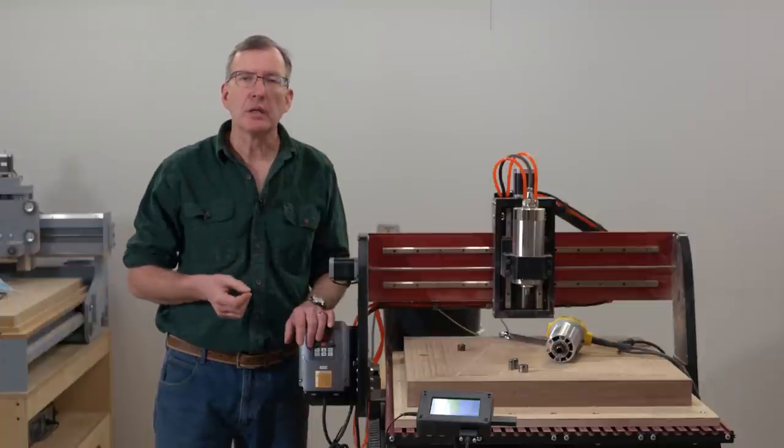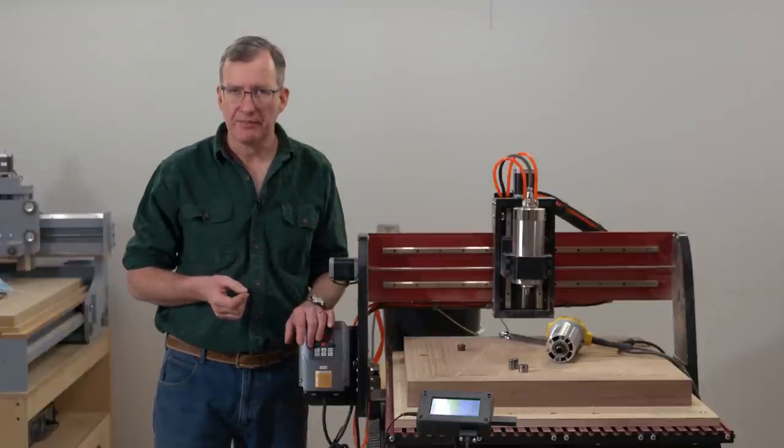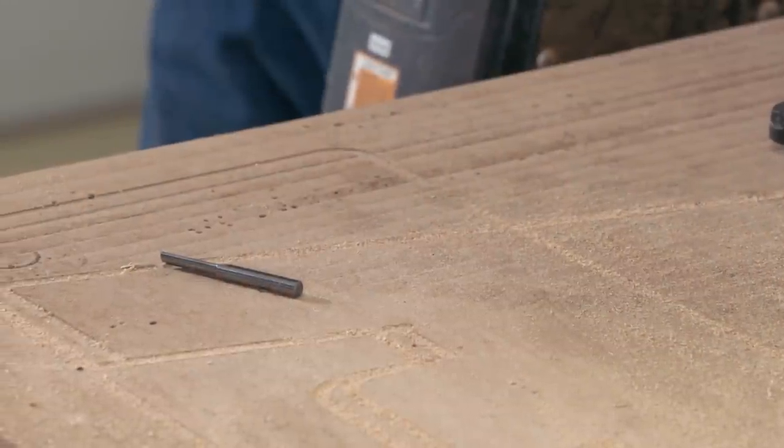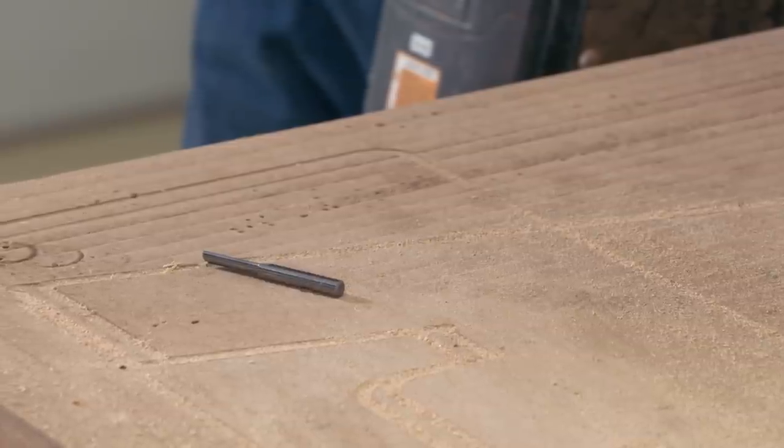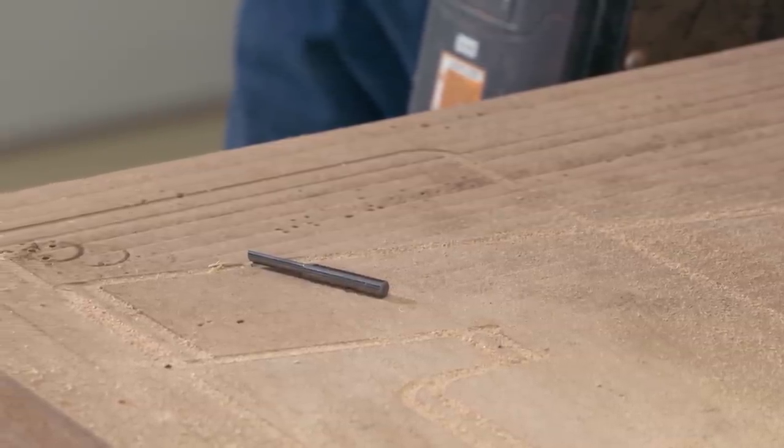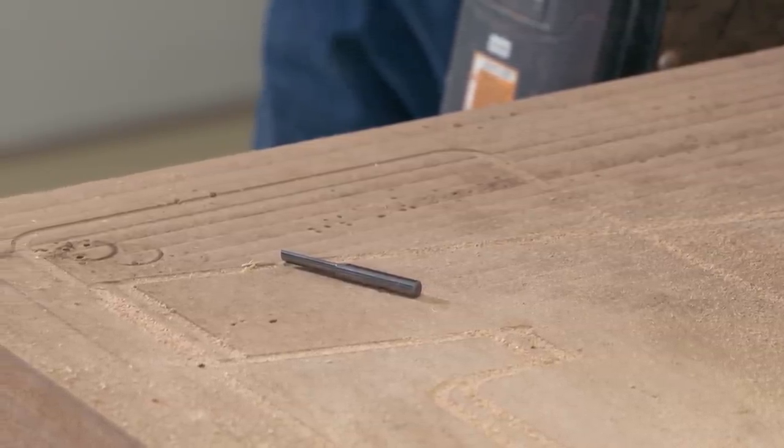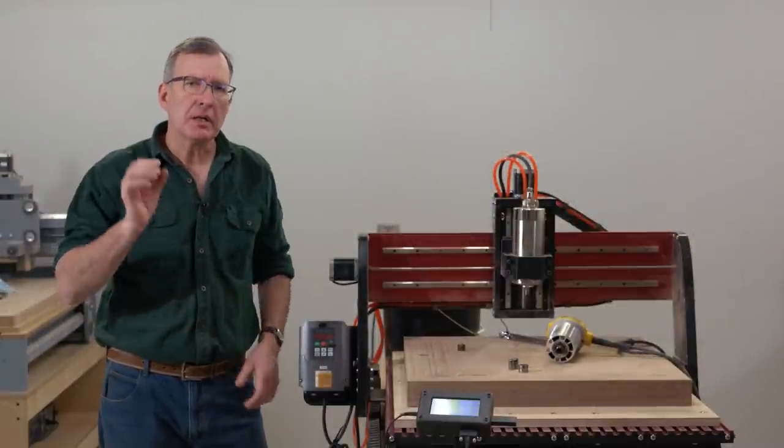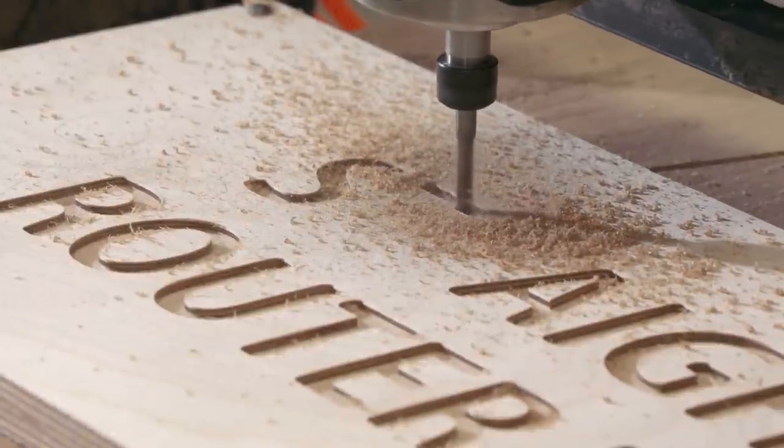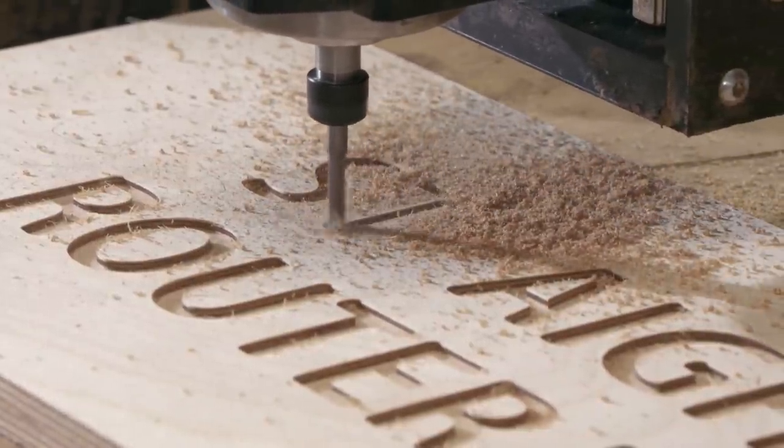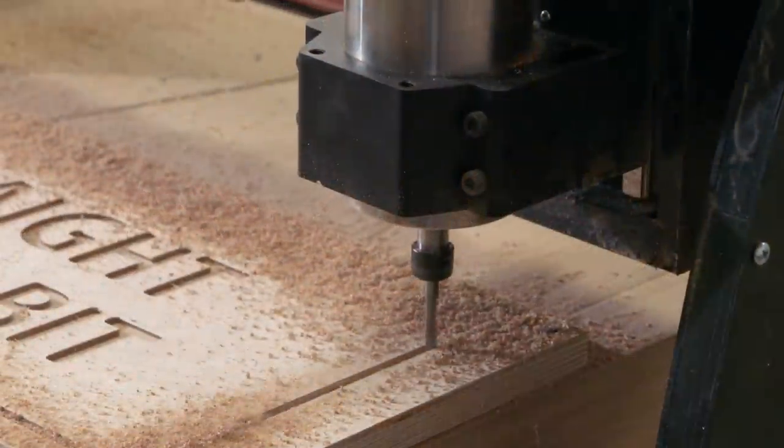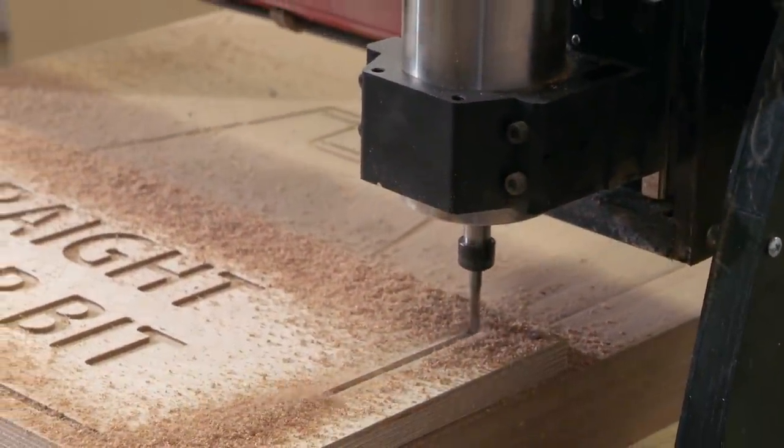The first bit I'm going to use is a straight bit. The straight router bit is the old workhorse of the workshop. What's wonderful about a straight bit is the geometry. The cutter engages the workpiece in an entirely neutral angle. It doesn't lift it up, it doesn't push it down. So overall, it produces a very clean cut without a lot of chipping. The downside to the straight bit is it doesn't lift the chips out very well, so it can be a little bit slow. But overall, it's a good performer.